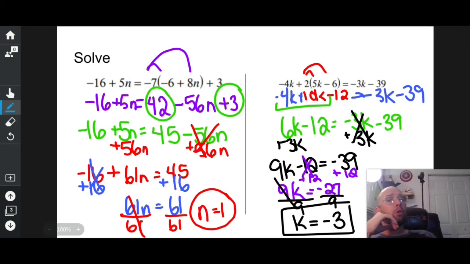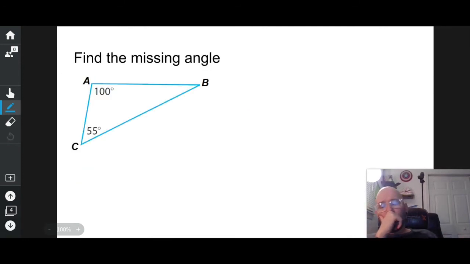Chapter 1, you're going to have to do a lot of solving equations problems. Maybe not ones this crazy, but it's good to know how to do these types of problems. Even the wackiest of problems, it's good to know how to do it. Which leads me into what we're about to do.